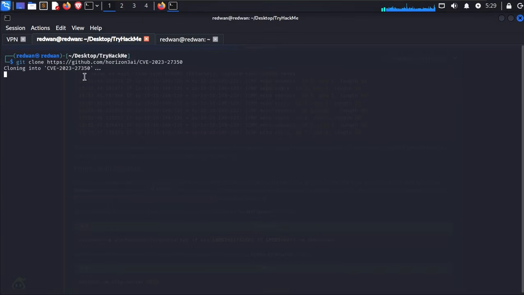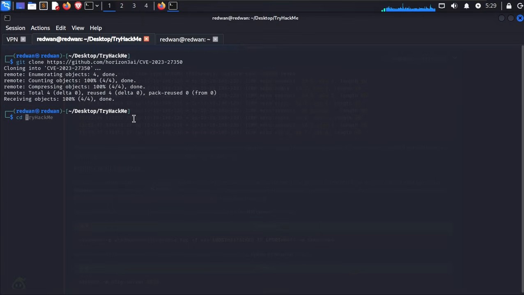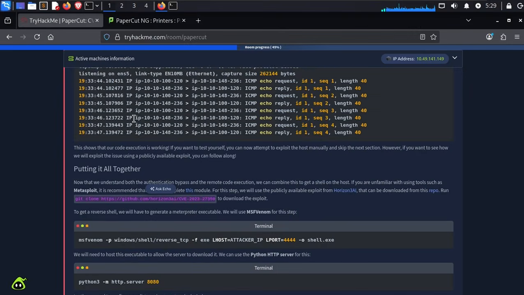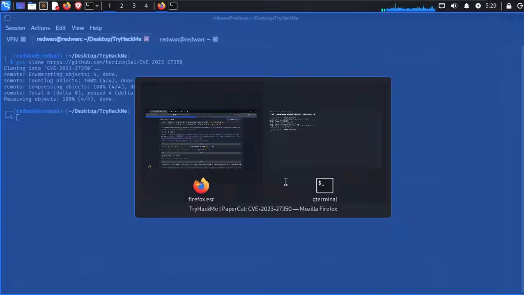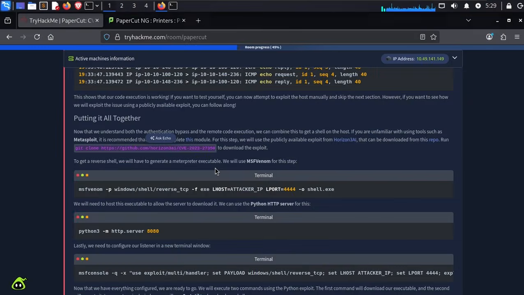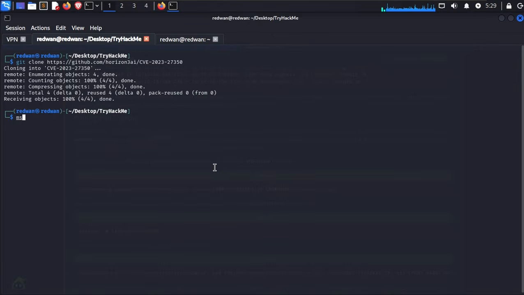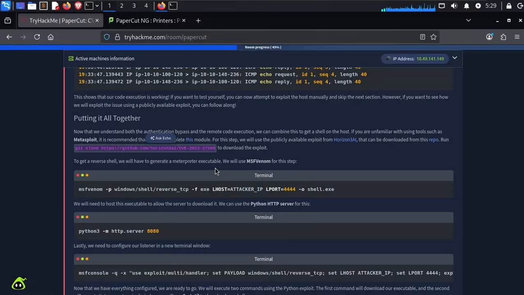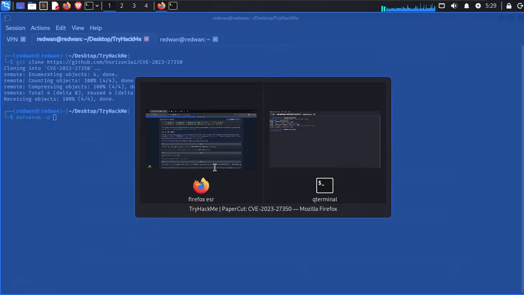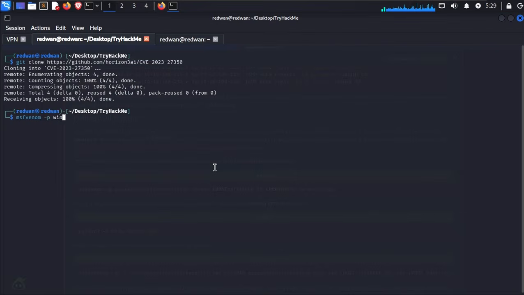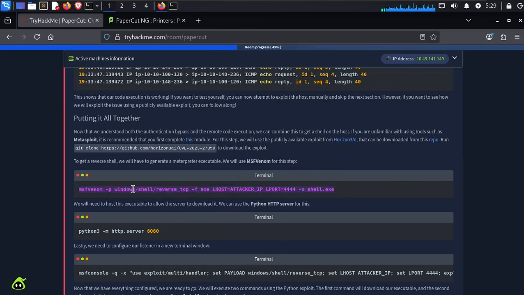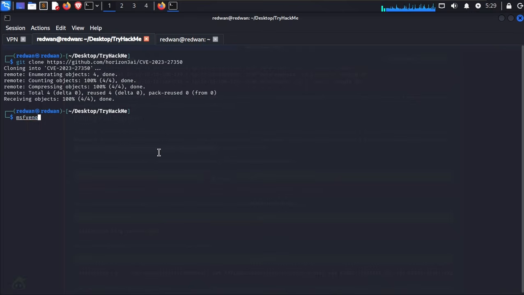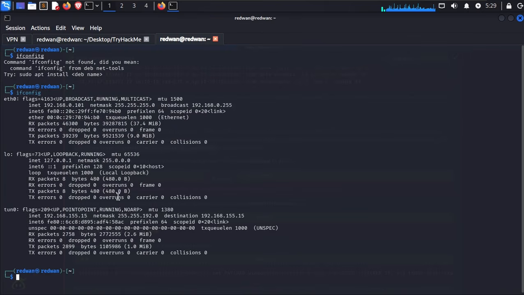I need to clone the repository, then after that I need to run msfvenom. I can just copy that whole line and paste that here, but for the attacker IP I need to put my machine IP, which is this.